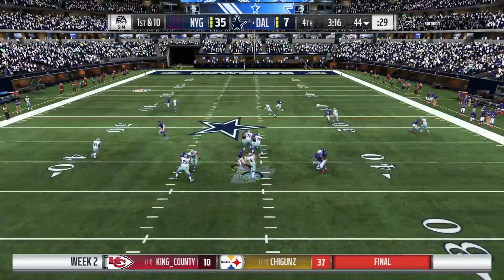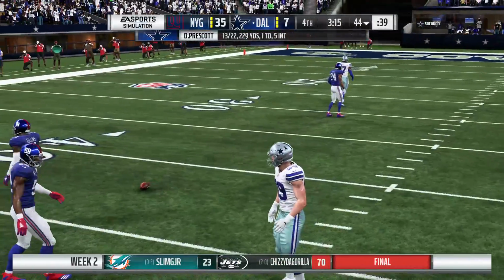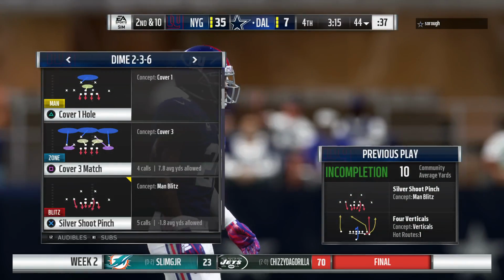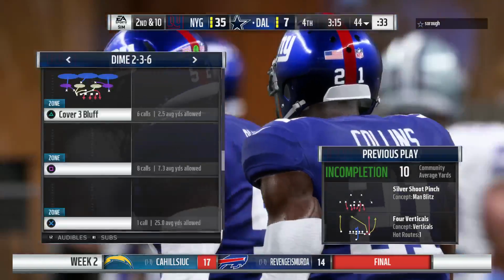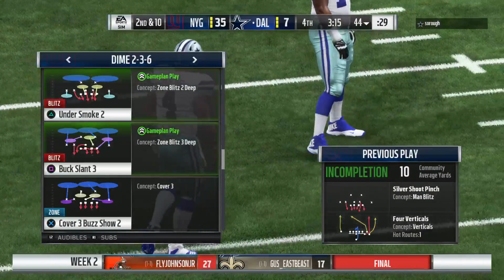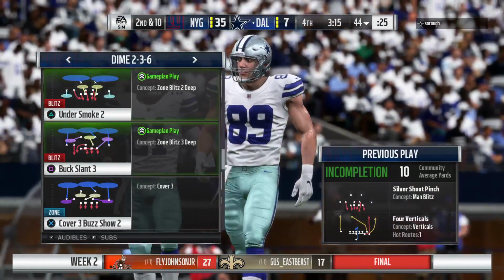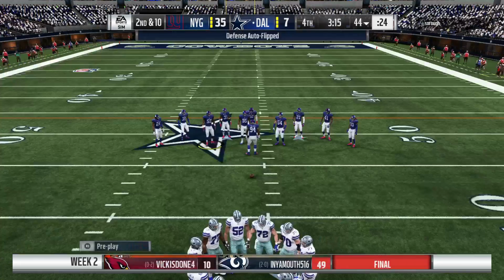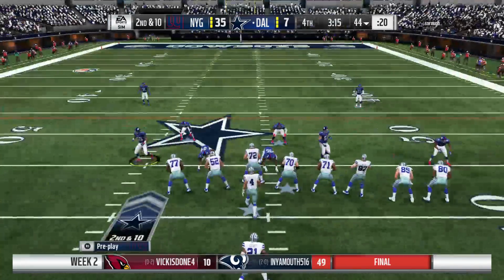On 1st and 10, Prescott. And incomplete as he was knocked as he threw it, and it took the ball off course. Strong safety Landon Collins, the one who got a hand in there, knocked it away. So now 2nd and 10 after the incompletion on 1st down.